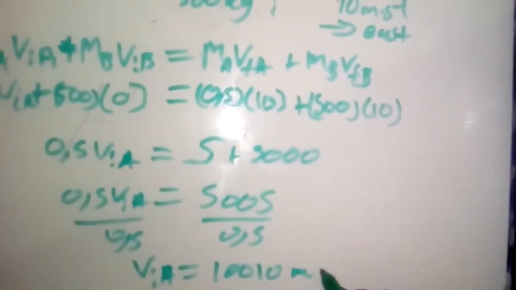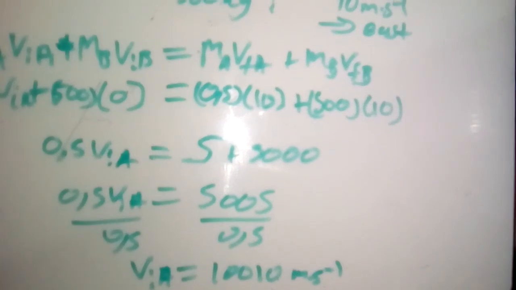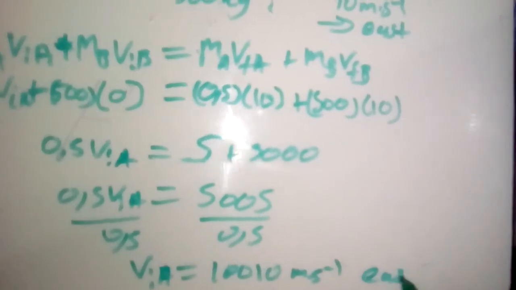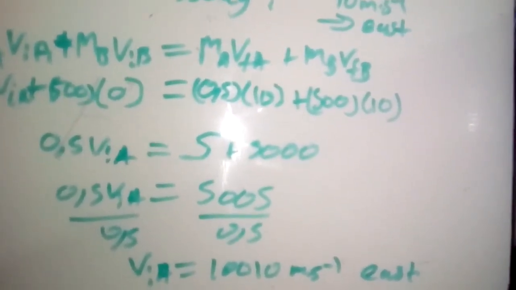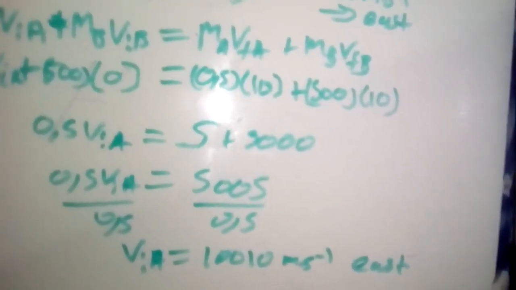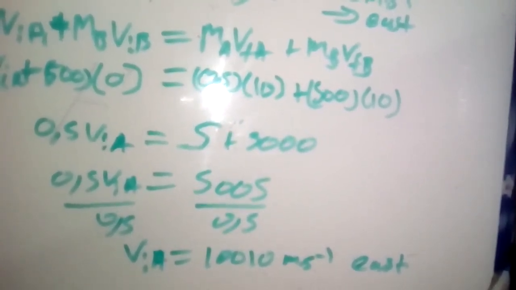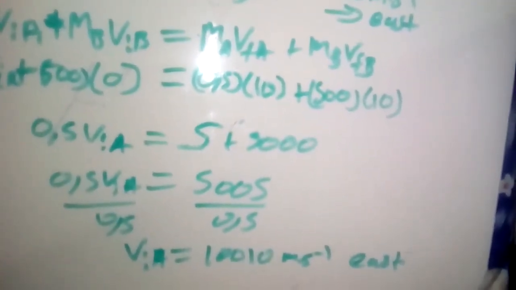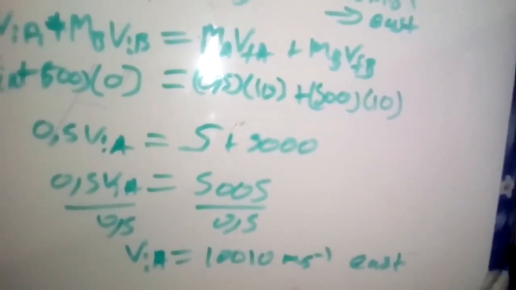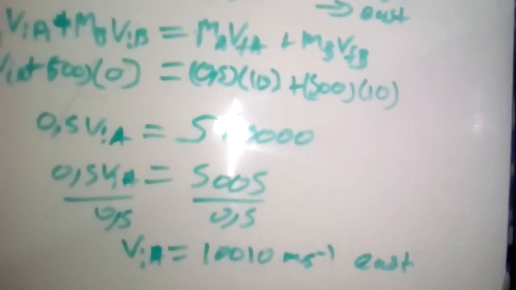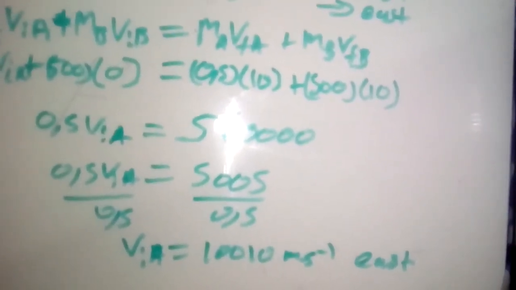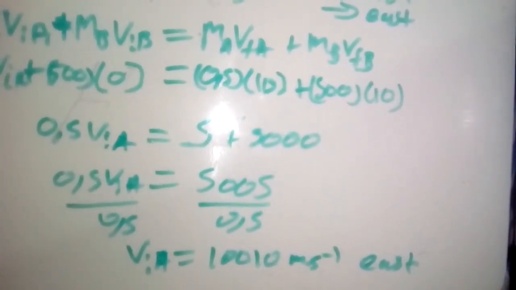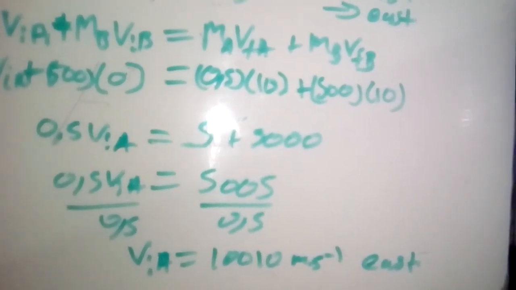Now we have to say meters per second. Now, is the answer positive or negative? It's positive, meaning that it was traveling to the east. You can also say right or left, up to you, and it depends on the scenario. If the scenario uses east and west, you use east and west. If they say to the right or to the left, you say to the right or to the left. If our answer was negative, we would have said to the west or to the left according to the scenario, but because the question says west and east, you say west or east. So if you don't understand anything, just let me know.